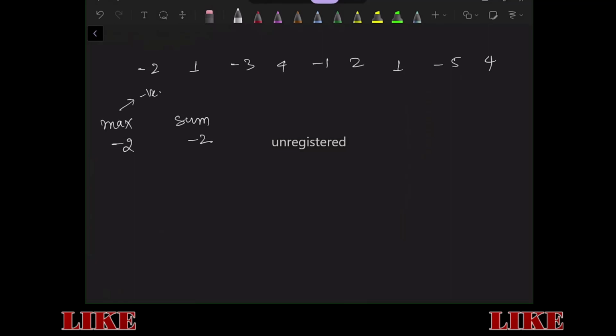Then we set the sum to 0 because it is a negative number. Then we add 0 plus 1, which results in 1. We update the max since it is greater, and then we have minus 3, which results in minus 2.